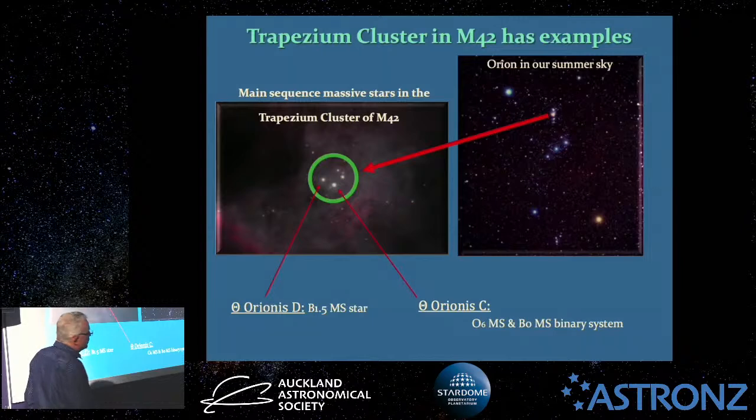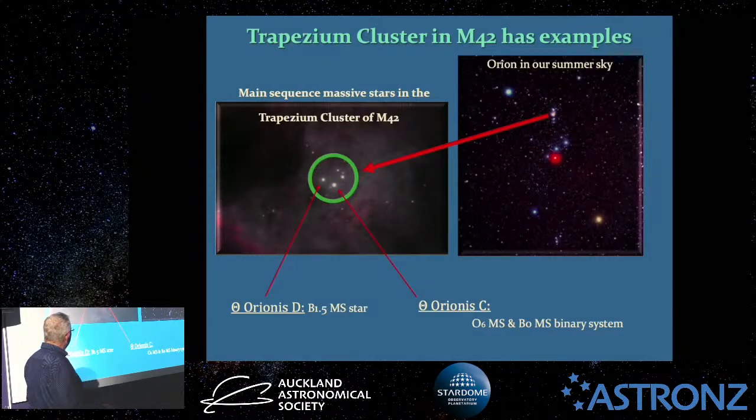So where can you see some of these in the sky? This is Orion and the Trapezium Cluster in M42 that we had earlier on. That was that very first area of star formation. So here's the constellation of Orion. And of course, if you're in the northern hemisphere, you'll see that as Orion's belt, and there's a sword hanging downwards.